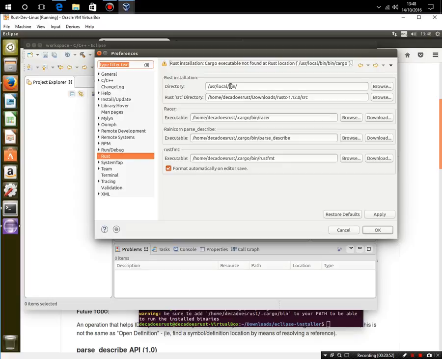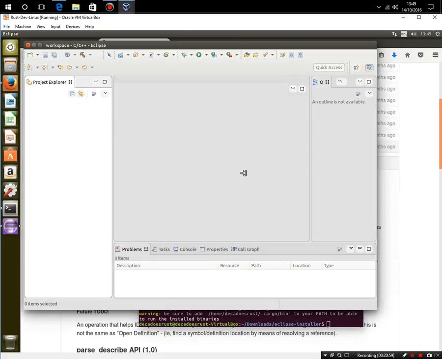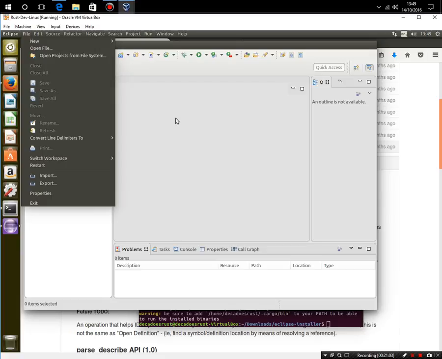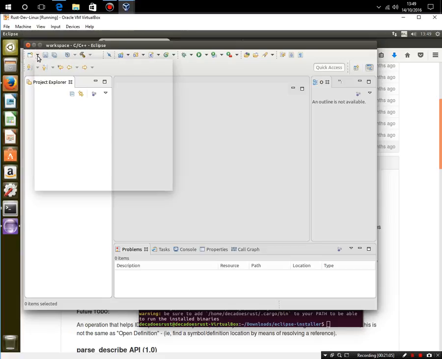So I'm presuming if I get rid of this trailing bin here, that will sort it. This is a guess, of course, but it's a fairly straightforward looking thing. So I'm just going to make a new project again.